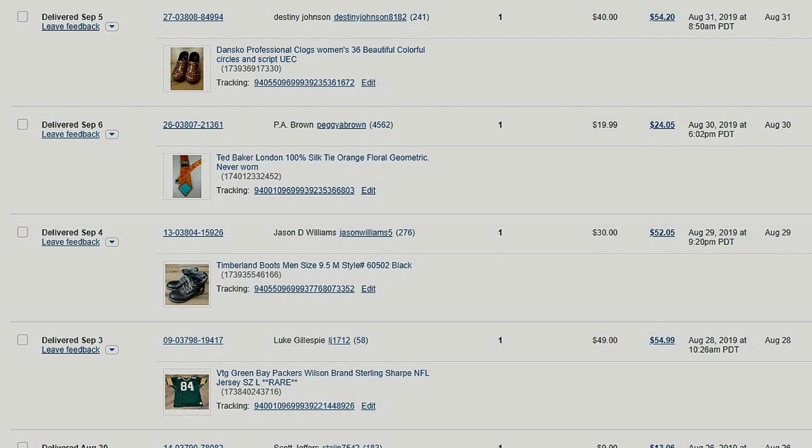We got a pair of Timberland boots, and these were definitely a Goodwill find here. I think I got these for $6. They sold for $30 plus $22 in shipping, of which I spent I think $16, $17, whatever the large flat rate box cost is. So I made another extra $4 to $5 again on the shipping side of that. Seeing as how I listed those shoes for $40 and took a best offer of $30, it was almost like splitting the difference for the purposes of what it cost me.